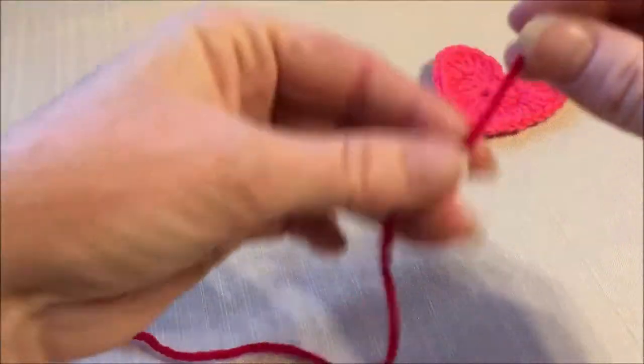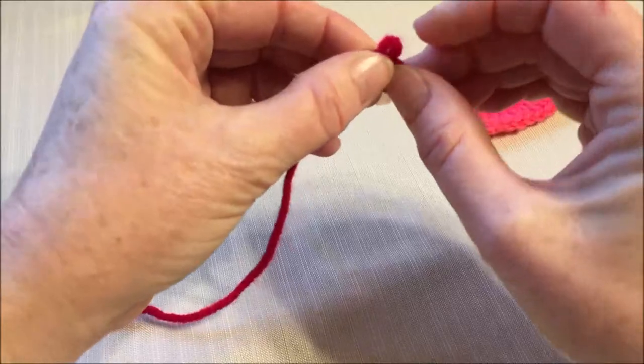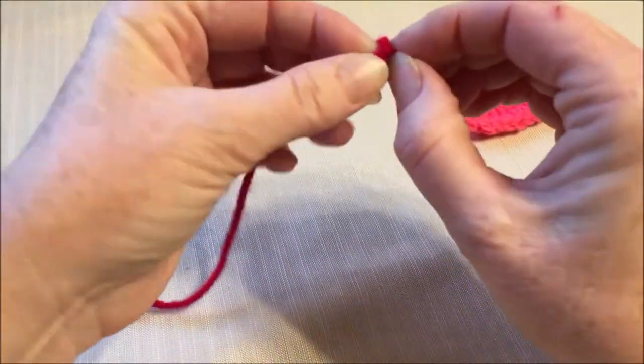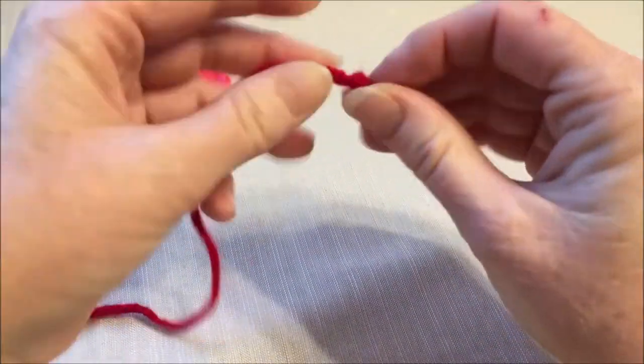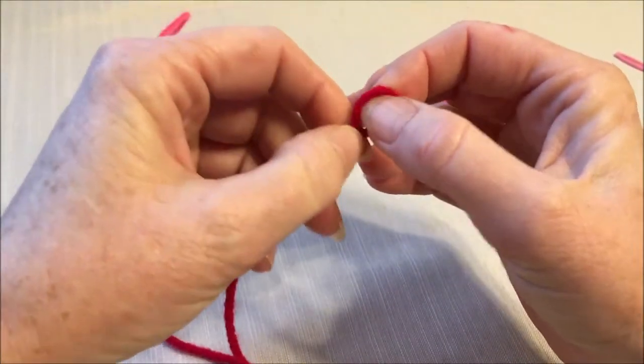So let's get started. I'm going to be making a loop or a slip knot. Except mine don't slip, they're just a knot. And remember, you're going to be putting 16 stitches in it if you make a knot. Otherwise, make your magic circle.